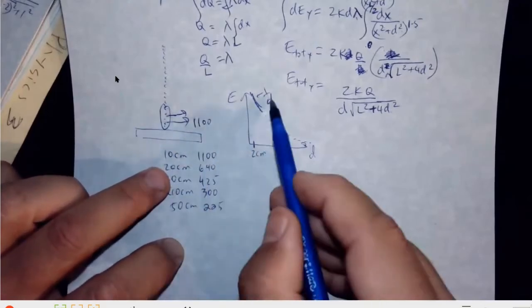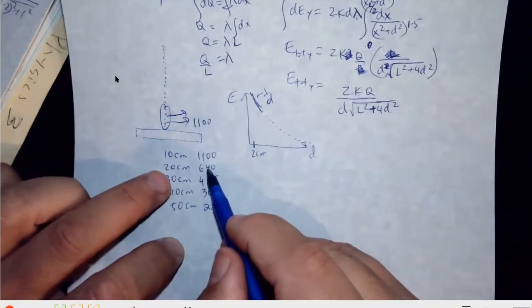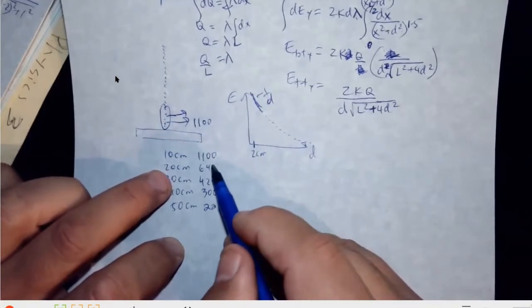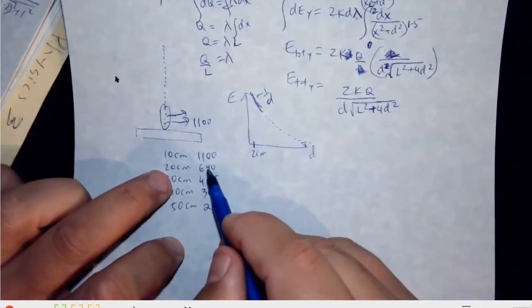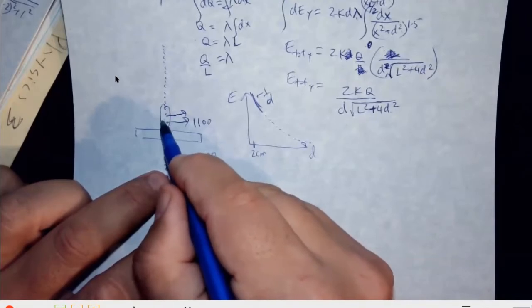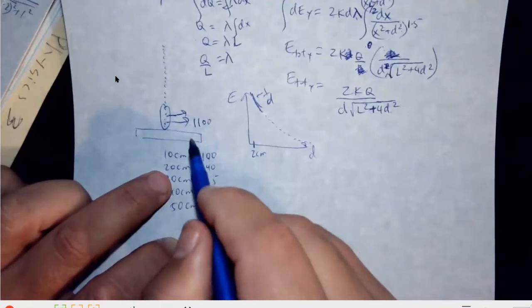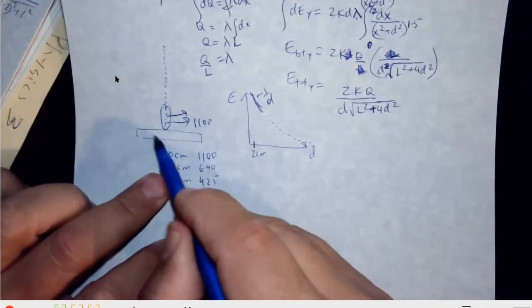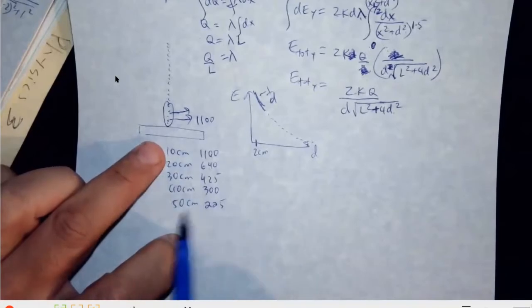Doubling the distance should decrease the electrical field by half. It's not quite. It's almost, I mean, half of 1100 would have been 550. So it's not quite linear, but that could also be that my sensor is so large that I'm not exactly sure when I'm at 10 centimeters. And plus the placement of my charges maybe is not perfect. You see what I mean?